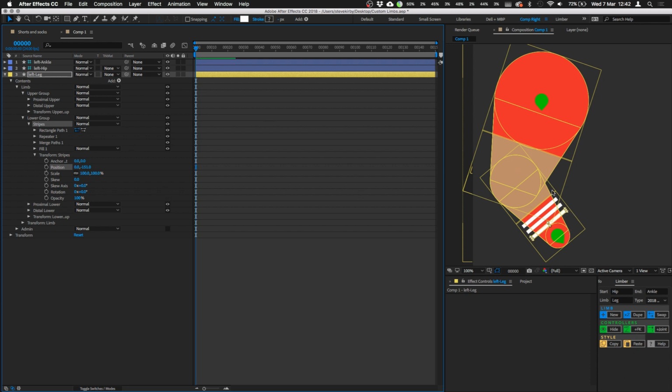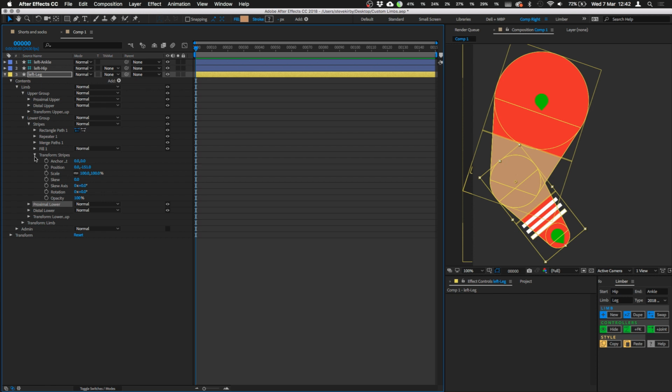So I need to get the outer shape of the entire lower limb as one shape, so that I can cut out the stripes with that shape. So what I'll do is take one of the two lower groups.